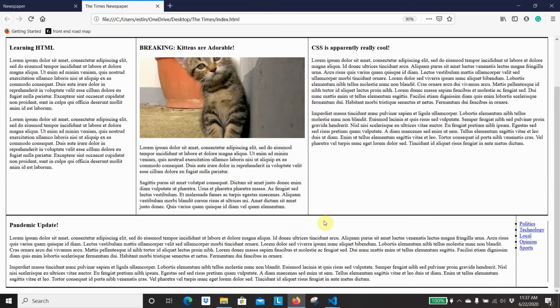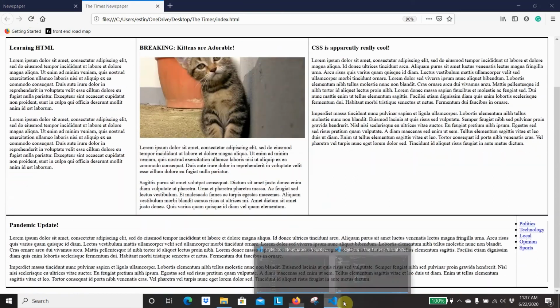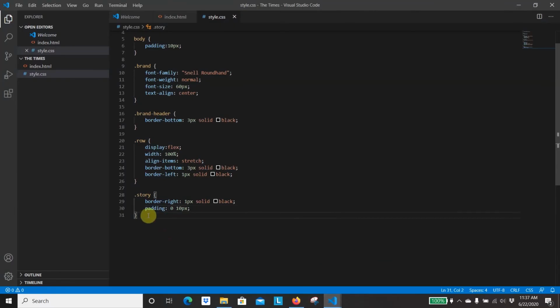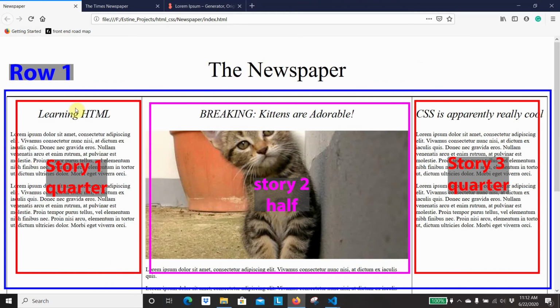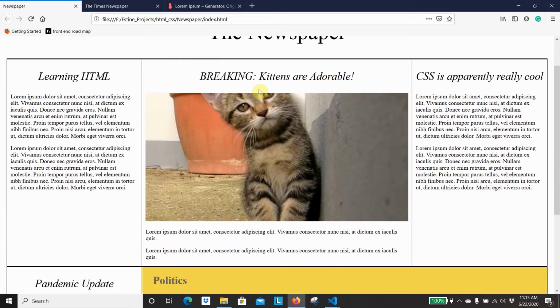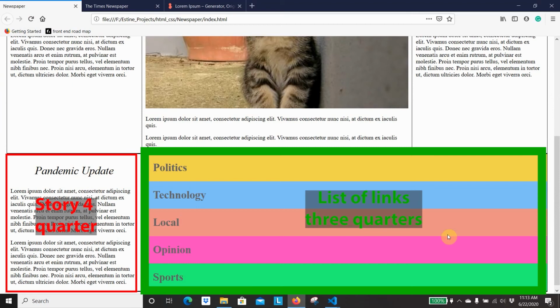So let's sort out the layout, starting with each story that's in our quarter class. So let's start off by selecting our quarter class. And just a quick recap on the quarter class. All the quarters take up 25%, halves take up 50%, and 3/4 take up 70% of the width of each of the rows.